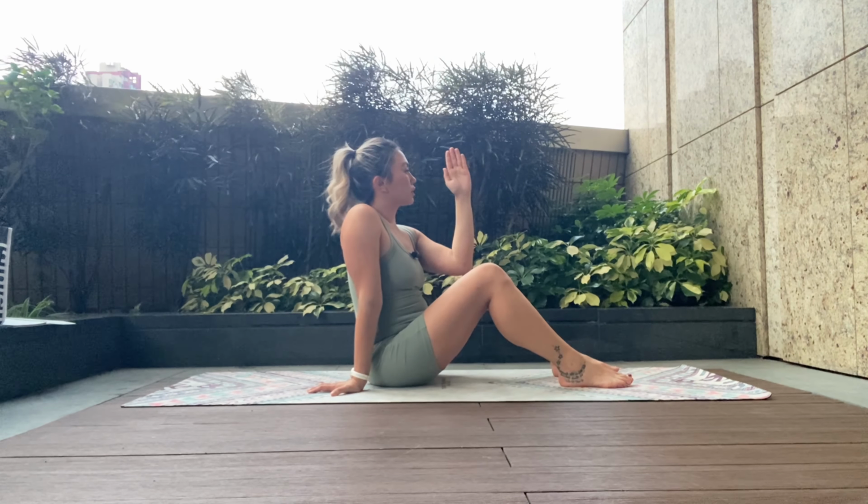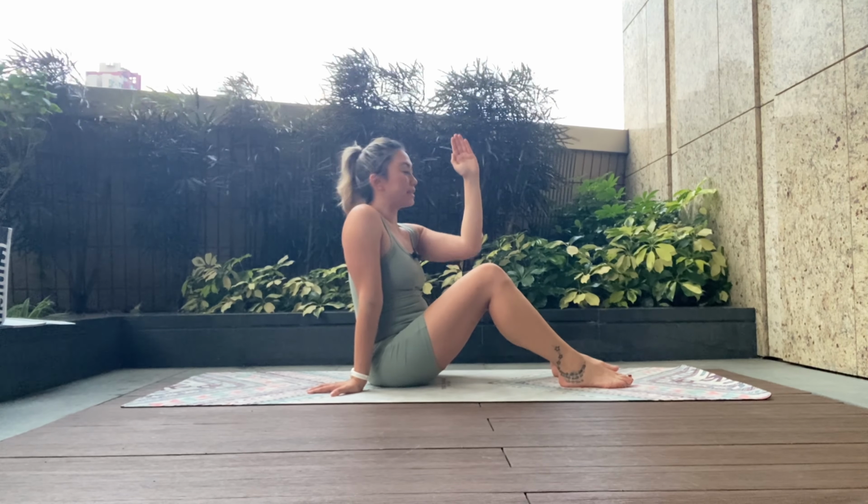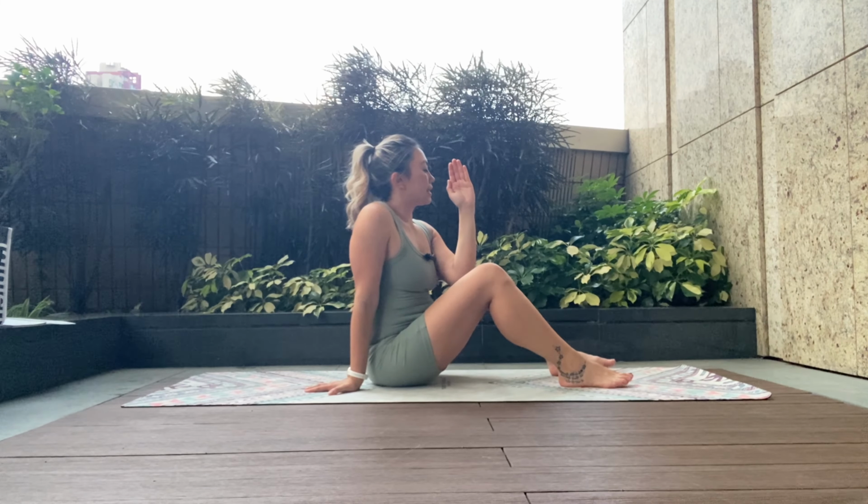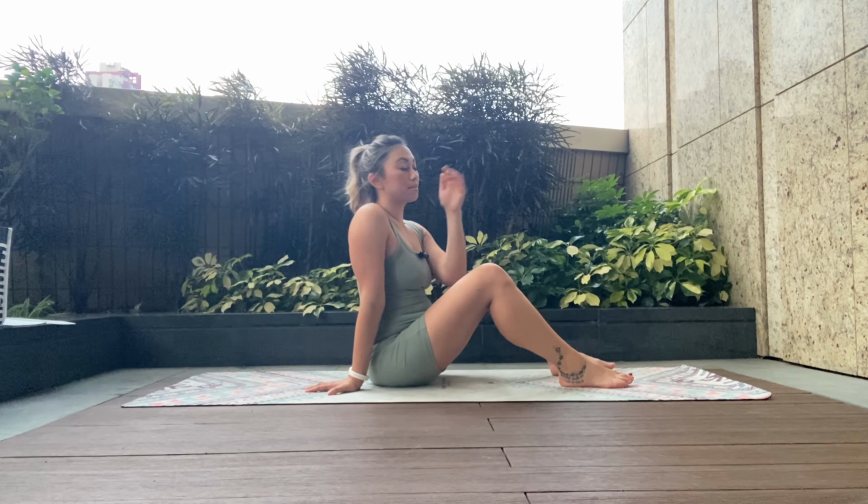I'm going to draw up with my hips first. So I'm going to make my hand look like it's an arrow. It stays at this bent angle. I'm going to look at my thumb. It's down the center line of my body. I'm going to press into this hand. This is my left hand.